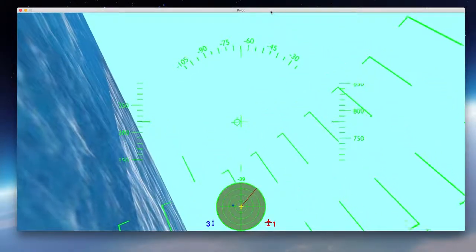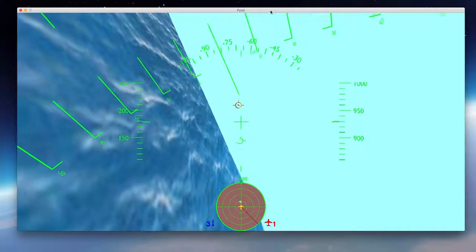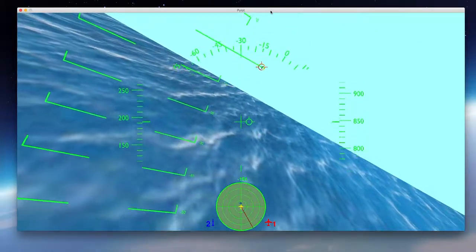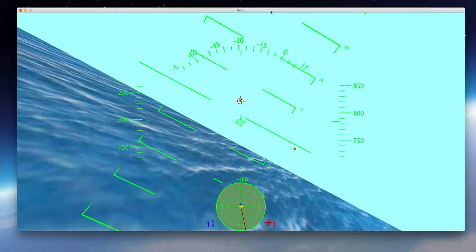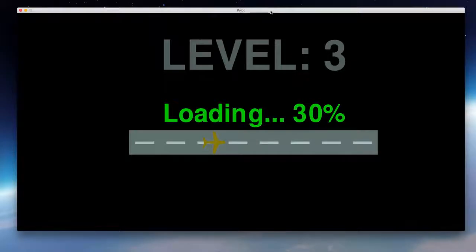The count went from 2 to 3 after the missile was, so there it's 2, and then 1. But then it goes back up to 2, and then we beat the level before we could see it go back up to 3. So we'll see, maybe we'll go ahead and see ourselves get hit. I'll see if I can convince one of the drones to hit me, and then in this level, I'll show you the difficult mode.